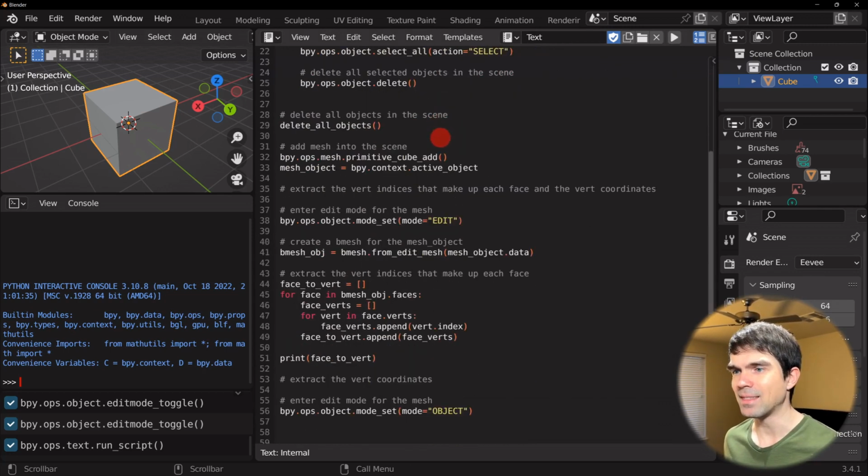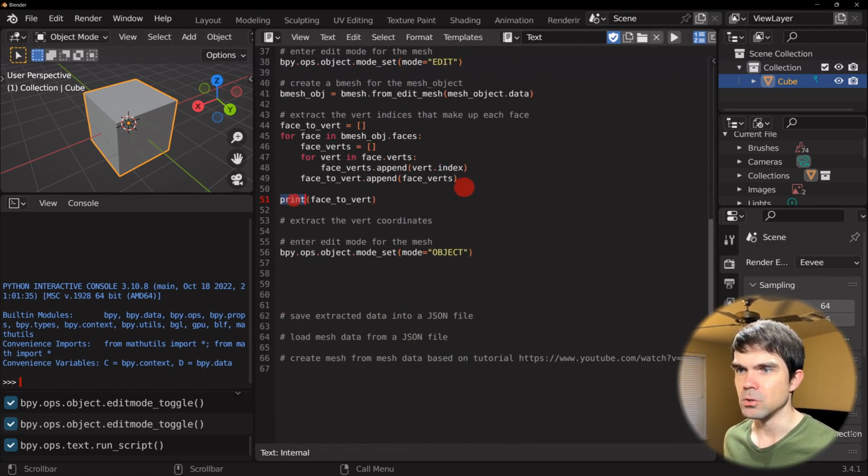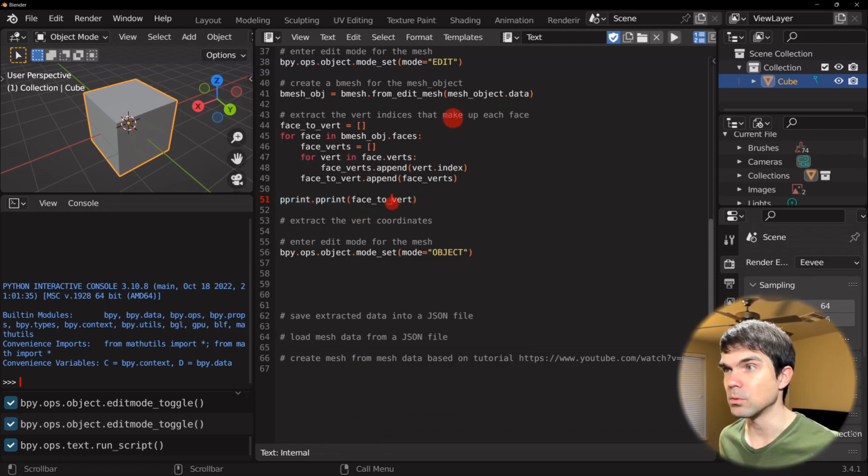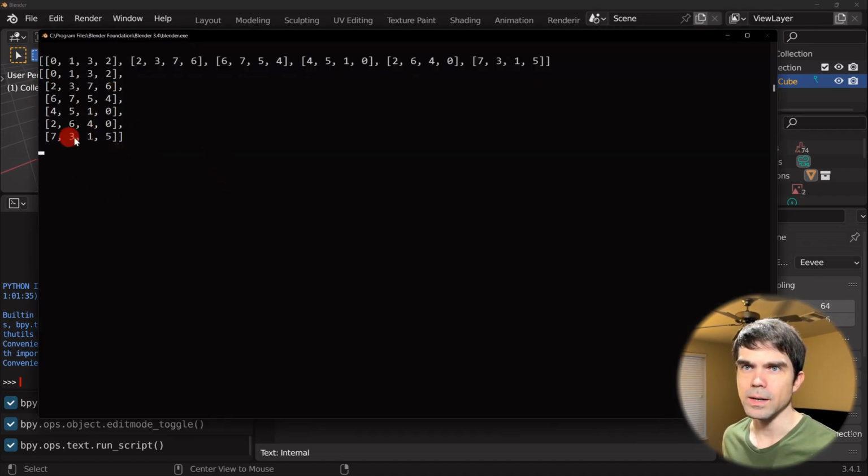Again, extending Python. And instead of using this print, I'm going to say pprint.pprint. So inside of the module pprint, there's a function called pprint. And this will allow us to have a more readable way to look at this list of lists. Let's run that and check it out. And here is what I got.